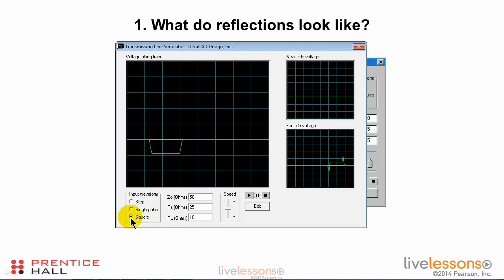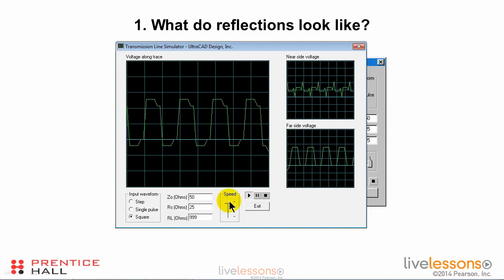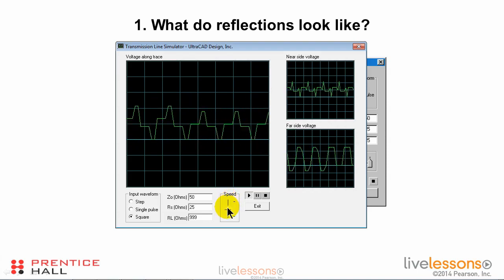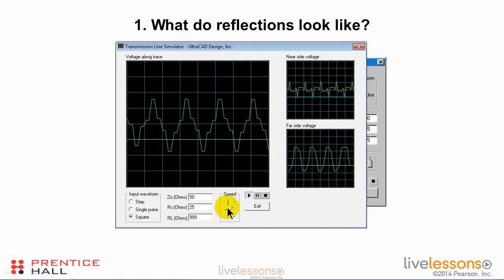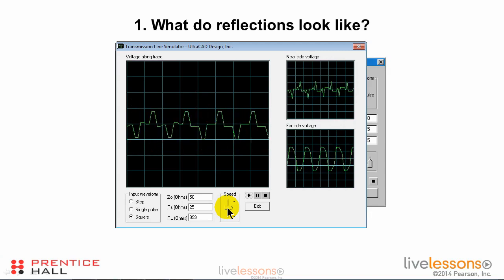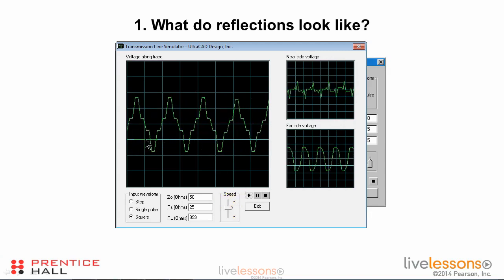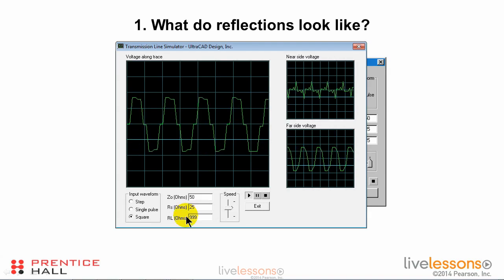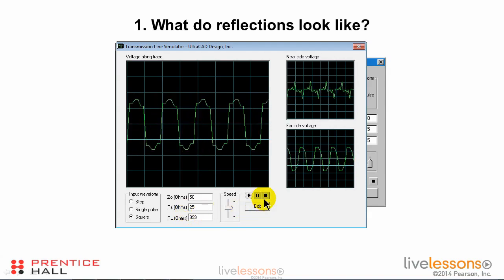What happens if I send a square wave down there? Let's send a square wave down through a line that's got a high impedance at the far end of the line. This represents a clock signal. I'm just going to let this thing kind of free run. And now we see what's going on down the line, and even to the untrained eye, that's pretty ugly. It's not likely that our circuit is going to work if we think we have a clock pulse going down the line and it looks something like that up and down the line.